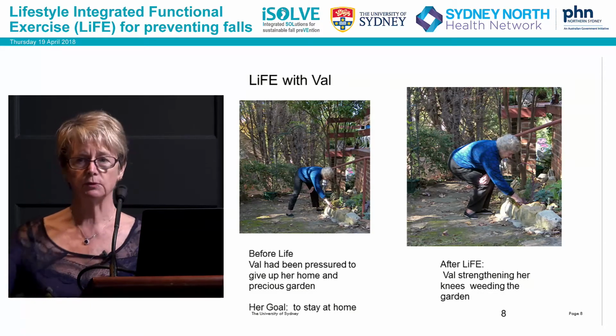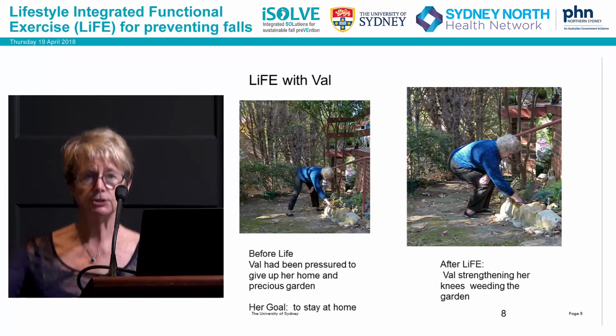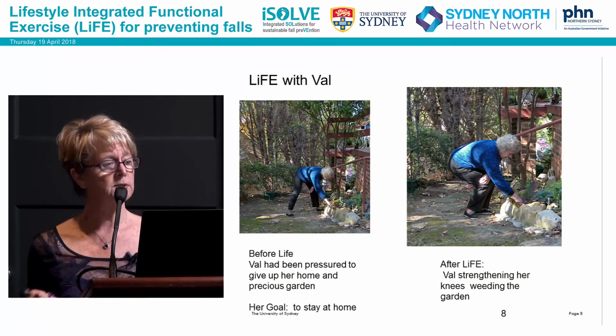So every time she'd put something in this bowl, she had fruit in it, but she'd often use it for mail and different things, and she'd bend every time she put it in. It would remind her to do that. And here she is in the garden doing that.